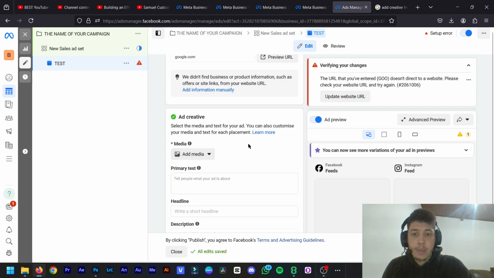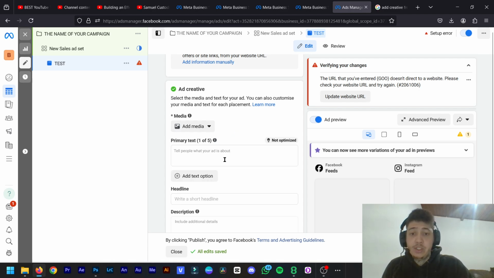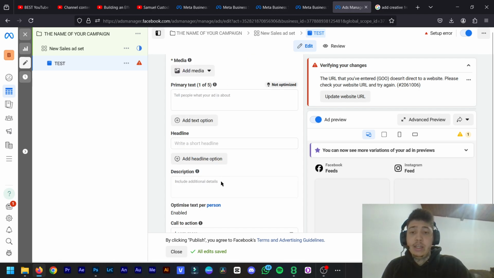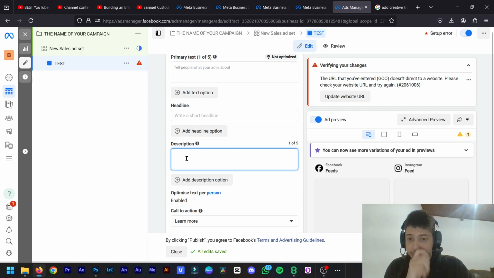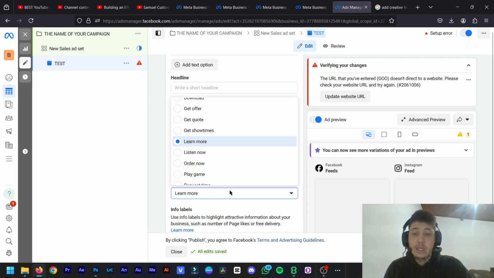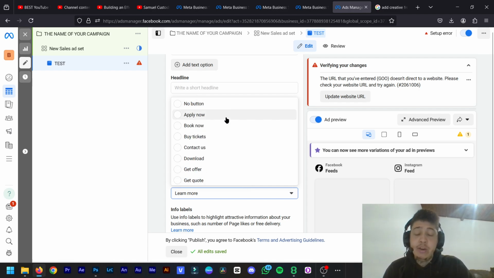And then you have your primary text, which is your headline. Actually, that's not the headline. The headline is here for your offer. This is the primary text. Here you have the description of your ad as well, and then the call to action, which is anyone that you pick up here. You can choose apply now if you're getting people to apply at something. If you're trying to sell something that people are gonna book afterwards, like for example, if you are a flight company that's trying to sell flight services, you can choose this option, so people would book a flight.